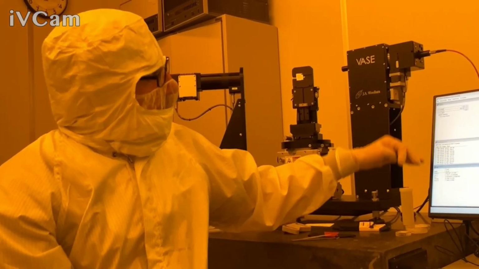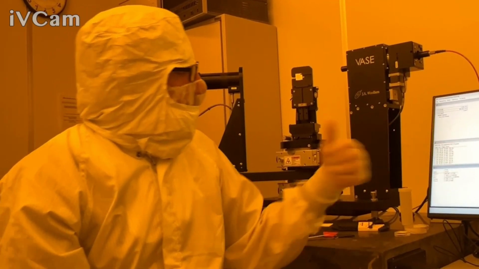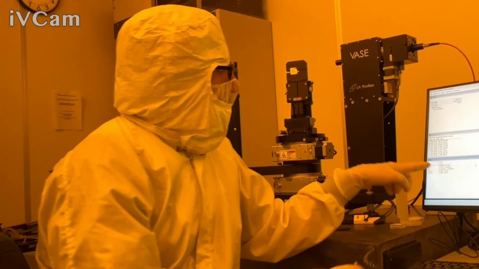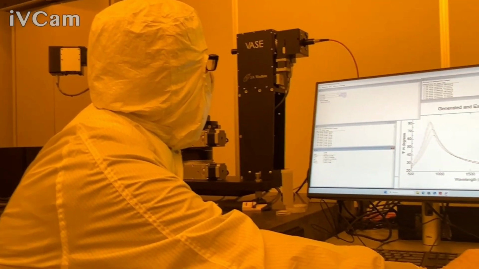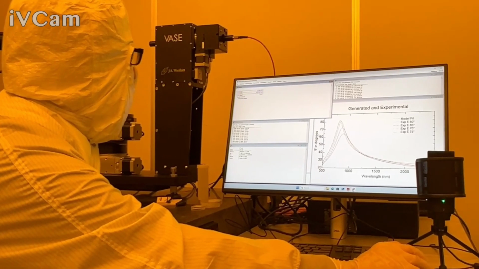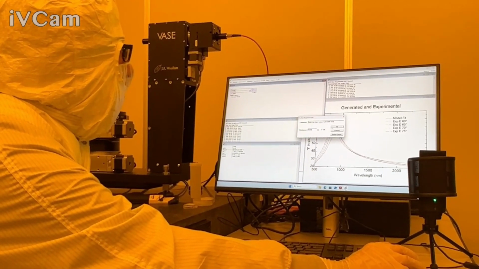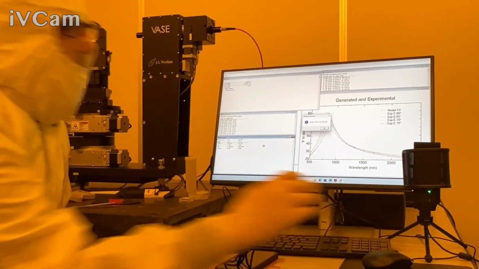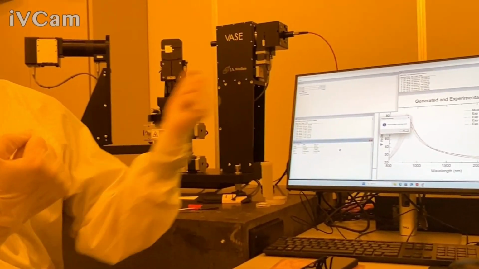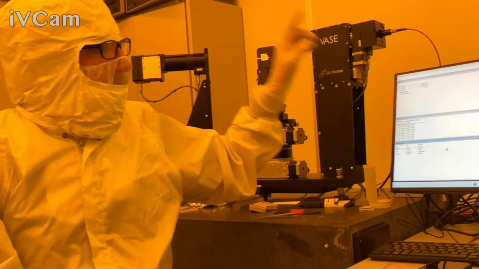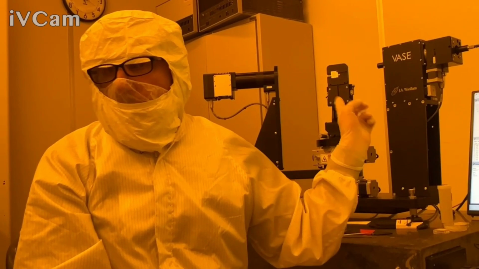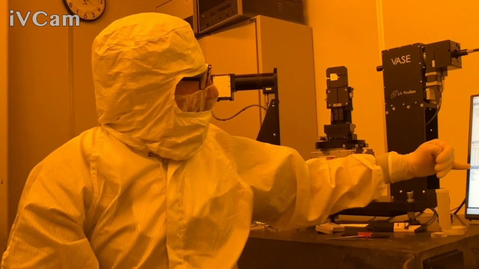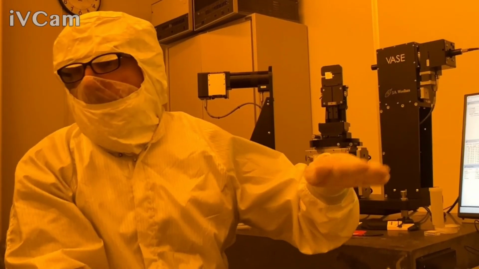So it's trying to fit roughness, but there are two things. The confidence limit was poor, and the MSE value in this case is 19.5, versus if I just get rid of the roughness and refit it with no roughness, 19.5. So I get the same fit quality with or without roughness. In this case, I'm not sensitive to it in the model, or it doesn't want it. Now, if you really had optical roughness on this sample, this one just doesn't want it. If I had included that and my MSE dropped in half, then I would say, yeah, I'm sensitive to it.